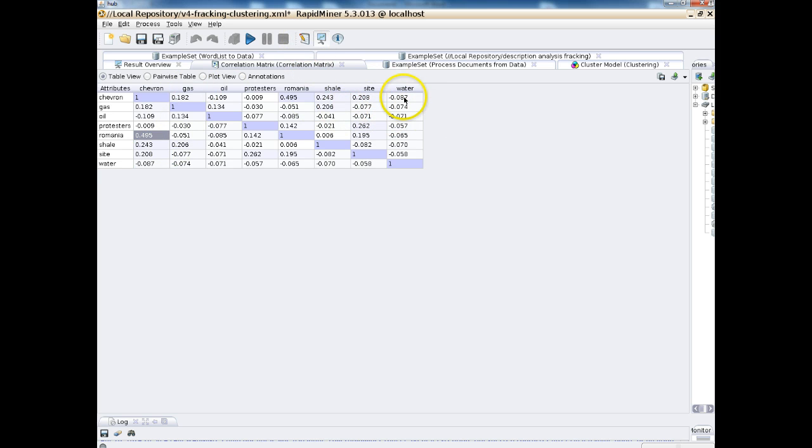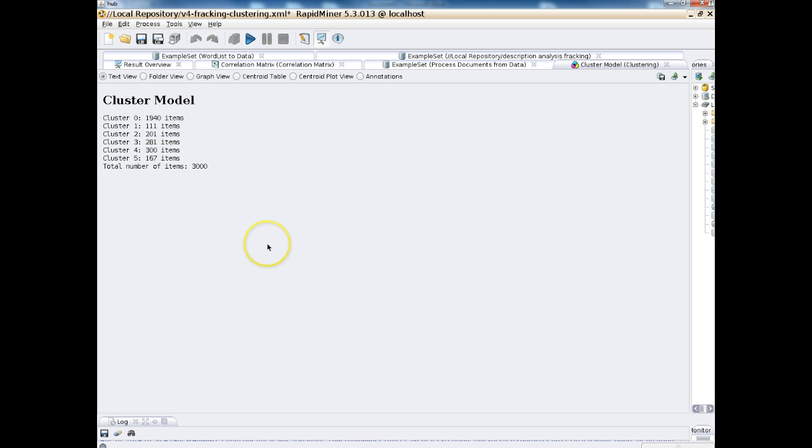So that is a brief walkthrough looking at the correlation matrix creation and the cluster analysis of textual data. You can see where this can be a very helpful way to examine unstructured text in a data file.